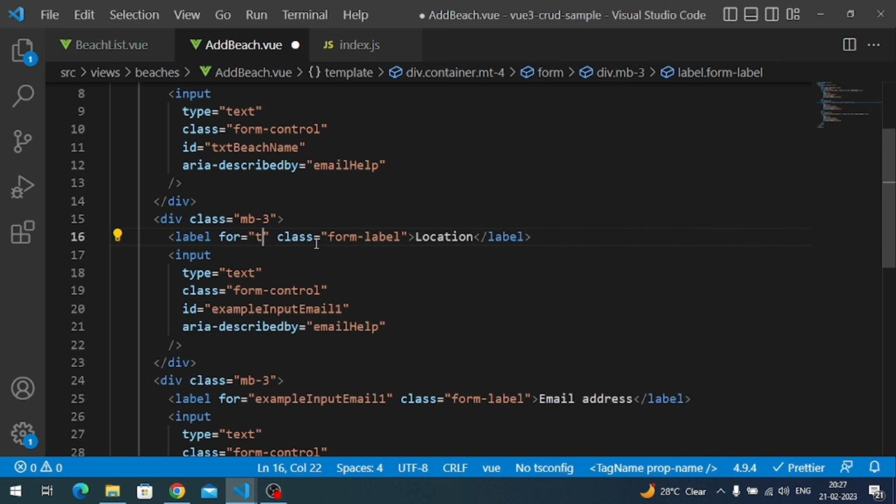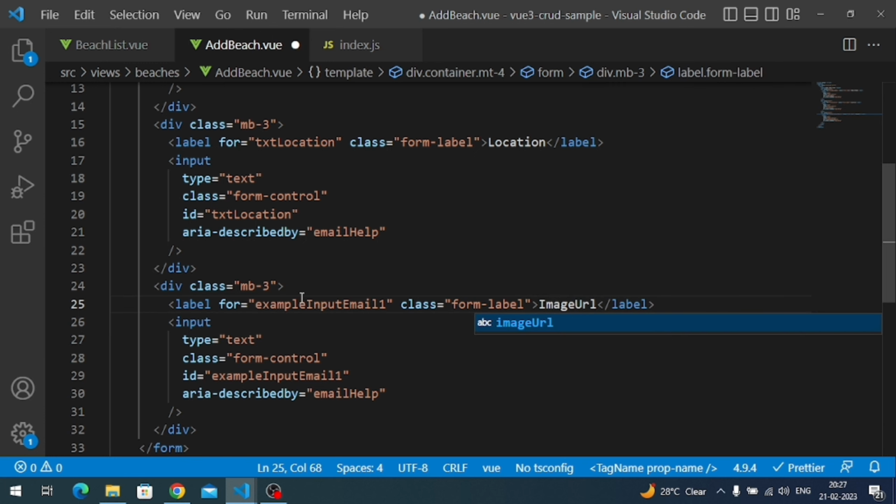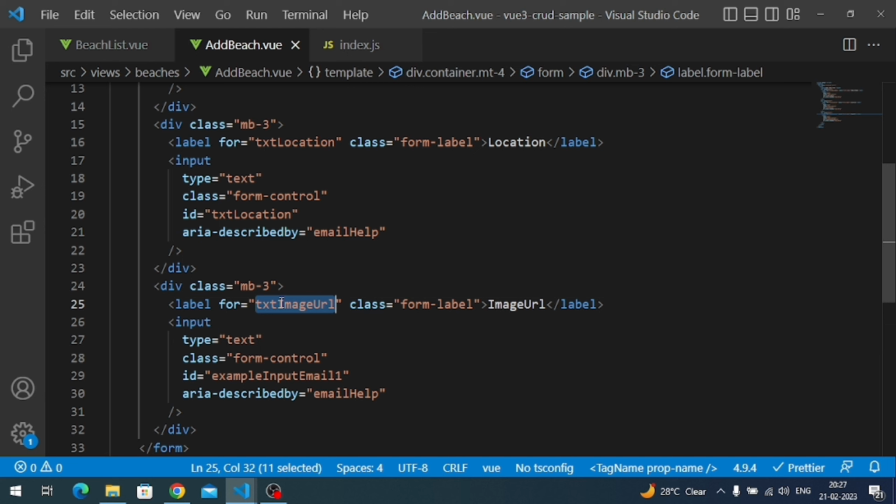Text location. And pass this to the input field ID value. And now here let me give image URL. Text image URL. And give it here.